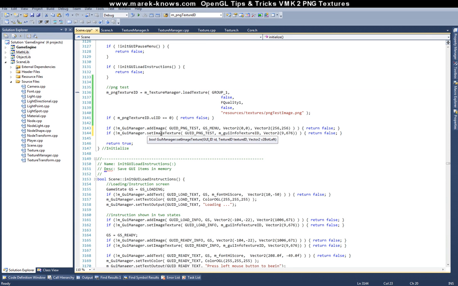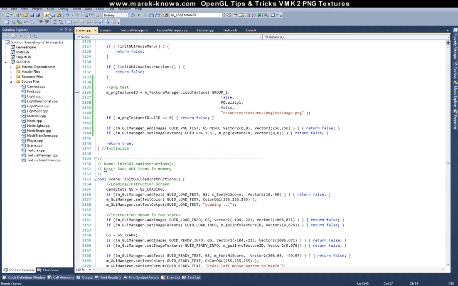Finally, we need to actually say which texture to use to represent this image on the screen. So here we need to specify where we want to use this guy here. And then this last parameter is where the bottom left-hand corner of our image is within the file that we just loaded. Well, it's going to be located right at the very bottom, so that's 0, 0.